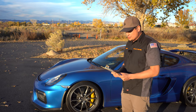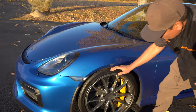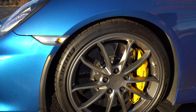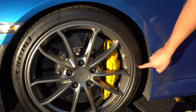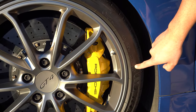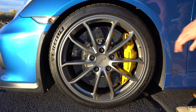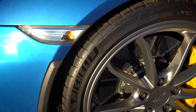The first thing we're going to be inspecting is the tires — it is part of the DOD checklist for the Army. One of the things you want to know about tires is the date of manufacture. A lot of people look at the condition and how much tread is on the tire, but you also have to look at the year. Right here is the manufacturer's stamp code — that's the 35th week of 2018, so the tire has a good lifespan of about six years. Look for dry rot, cracking, anything loose, and look for nails.